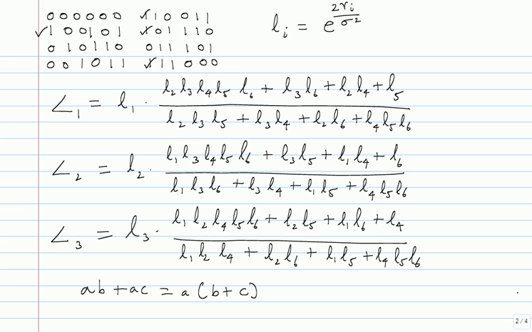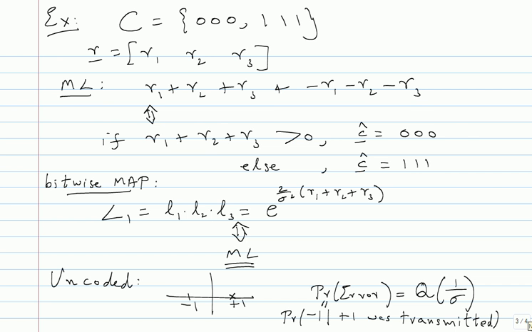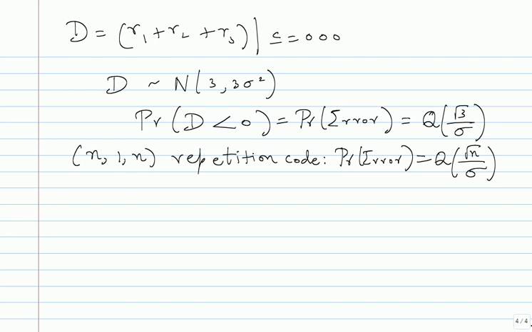That's why I'm trying to give you a glimpse of how difficult it is to do analysis for these soft decoders. Any soft decoder is usually very hard to analyze. These ideal decoders are very difficult to analyze. Another point of doing this analysis for the repetition code is, in both cases you saw the probability of error was a function of what? It was a Q function, but forget about the Q part of it. I want the function of what variable? Sigma. To start off with, you say it's sigma, but I can be a little bit more clever and say it's a function of 1 by sigma.